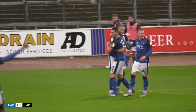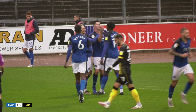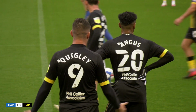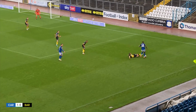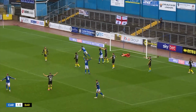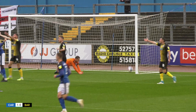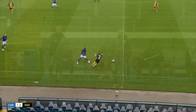It was a good ball across by Jimmy Toure, but it came first of all from Patrick Brough diving in. The ball goes into the box, Barrow switching off, and John Mellish, he's the man who gets the header to make it Carlisle United 1, Barrow 0. Yeah, he's made a couple of runs like that in the box, hasn't he? And if he's willing to make it, no one's going to track him. Credit to him. He's been very, very aggressive this first half as Mellish.